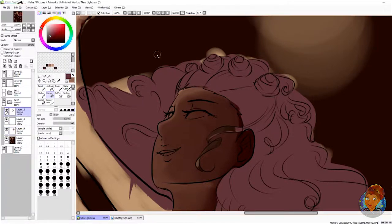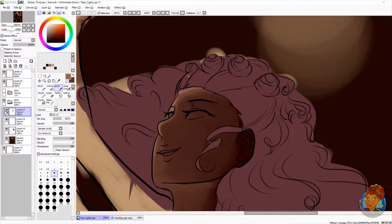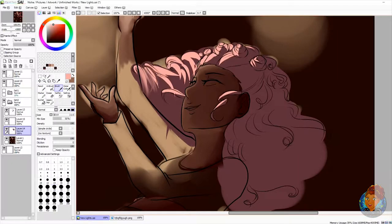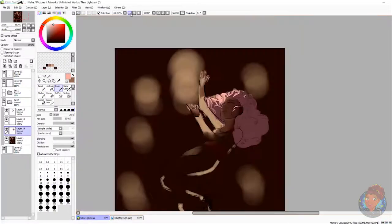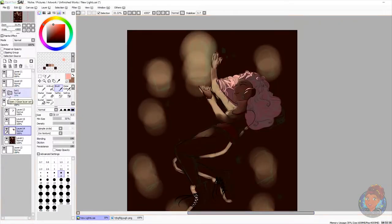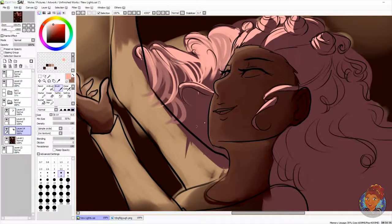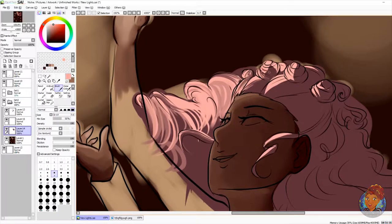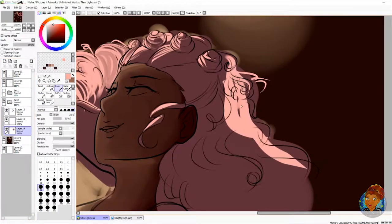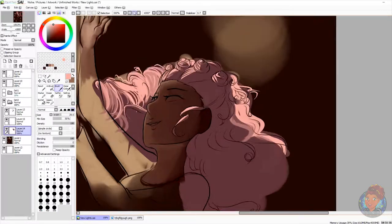Another thing, it wasn't necessarily a challenge, but I wanted to make it a point to give her some snazzy shoes, because everybody likes to dress up for the new year. Those were probably the key things that were not necessarily difficult, but a little tricky for me when I was completing this piece. I also really wanted to have multiple sources of light. I'm pretty good when it comes to doing my shadows and values and shading with multiple light sources, but it's always good to keep practicing it. That pretty much sums up the key things that I did when I was working on this piece.